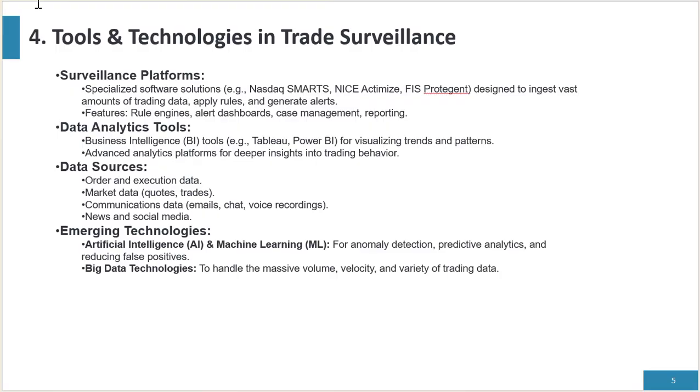Let's discuss the surveillance platform. It is specialized software, for example Nasdaq SMARTS, NICE Actimize, and others, designed to ingest vast amounts of trading data, apply rules, and generate alerts. The features include a rule engine, dashboards, case management, and reporting to regulators. All of that is there in a surveillance platform.